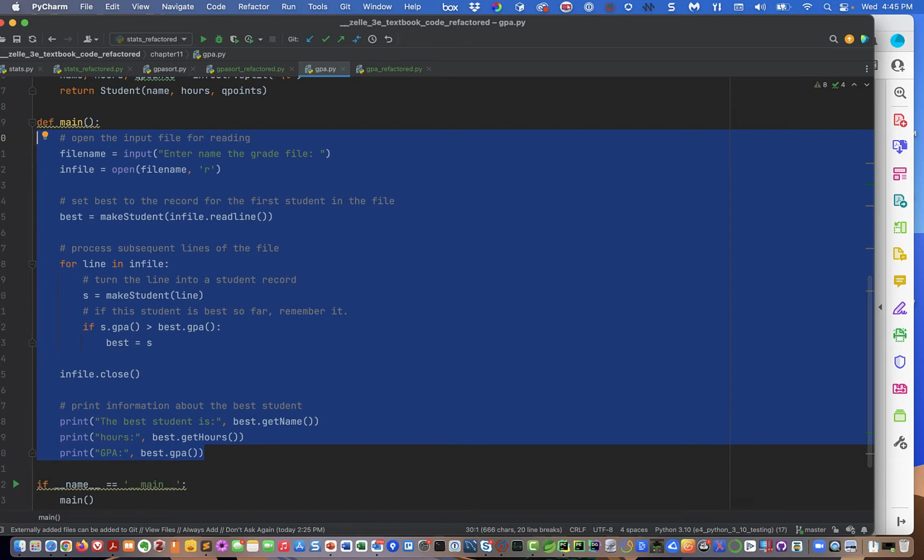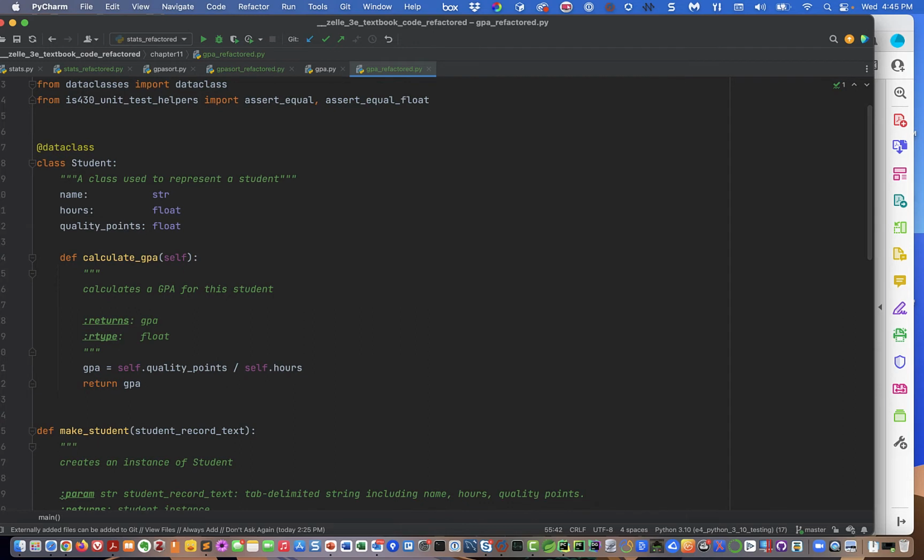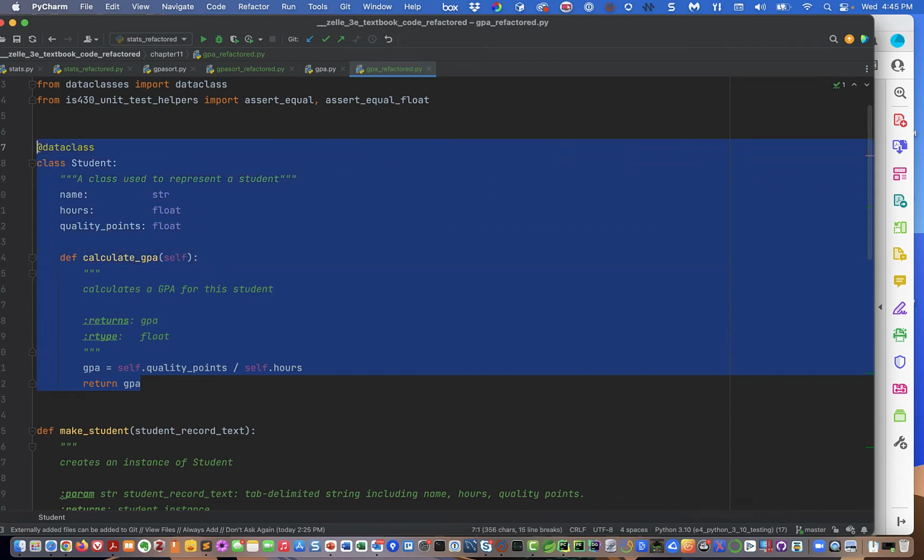Okay, and so if you go to my refactored version, you'll find out that we're using some different syntax to create the student class. This is what we're going to learn in my class when we get to Severance chapter 14.